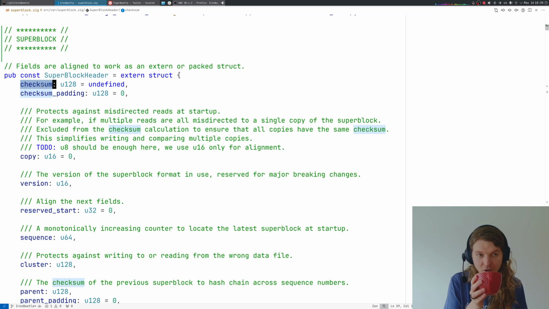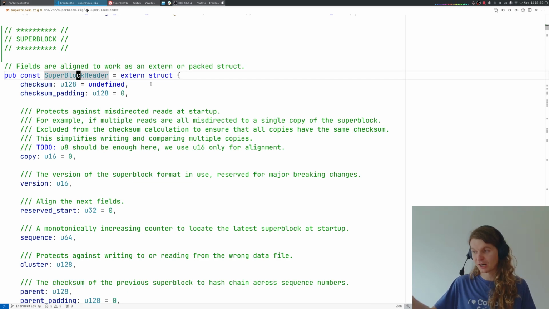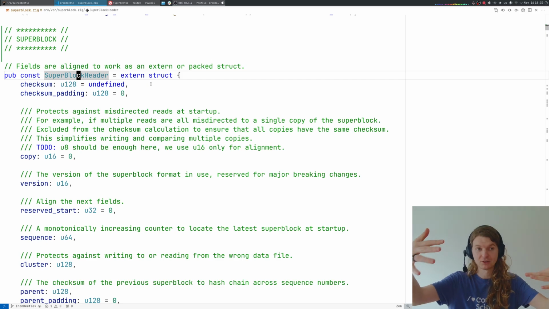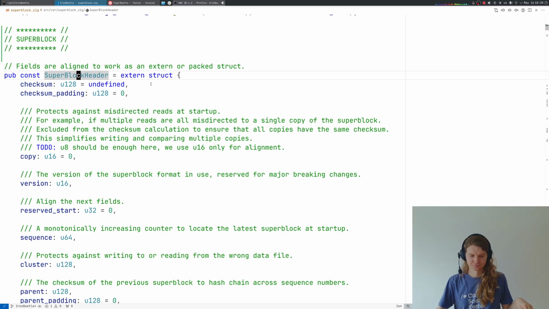So here, as usual, this superblock header is an extern struct, so we are again going to just read this from disk and then cast bytes to this superblock.